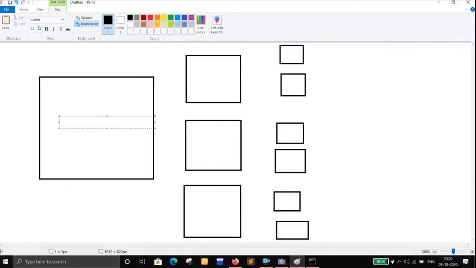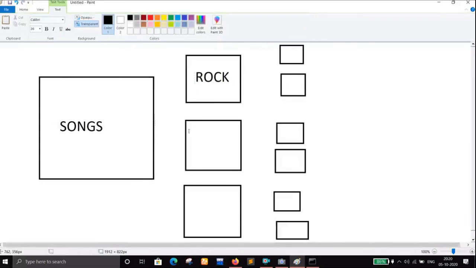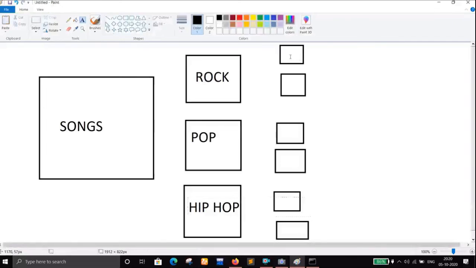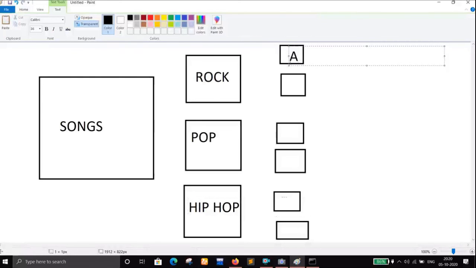The biggest folder's name is songs. The name of this folder is rock. This folder is pop. And this folder is hip hop. Okay. So this is an artist called A.